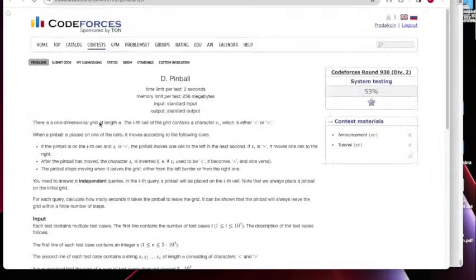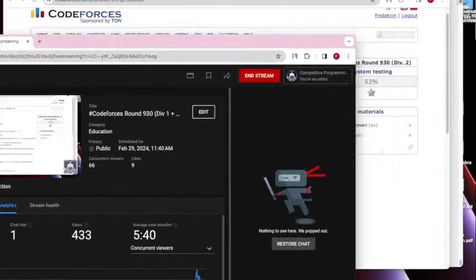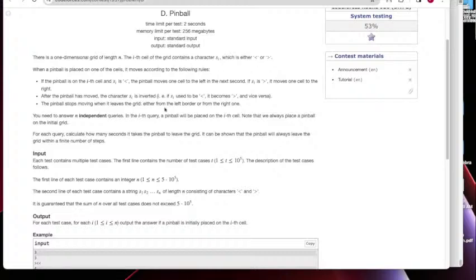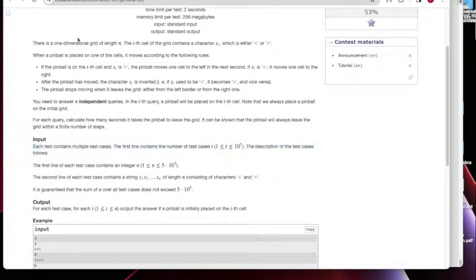Okay, yeah, let's read this problem. Let me put this thing over on the side as well. Okay, let's read problem D. So basically there is a one-dimensional grid.